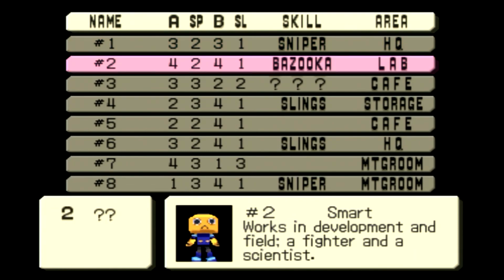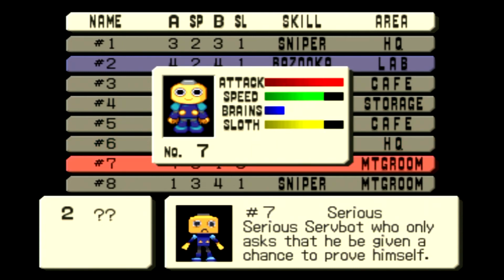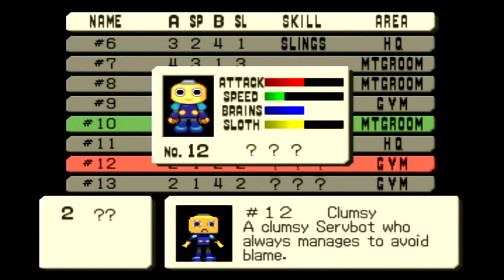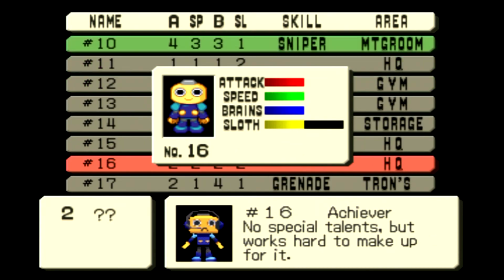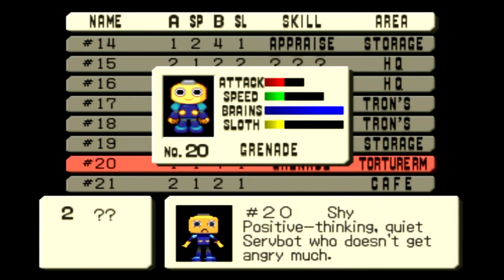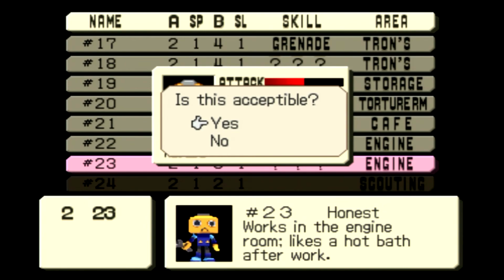If you remember from the last dig out we had, he destroyed everything that was supposedly an obstacle. In this one, I want to get someone who still needs some brain development and has a skill that needs to be unlocked, obviously. We'll take number 23.